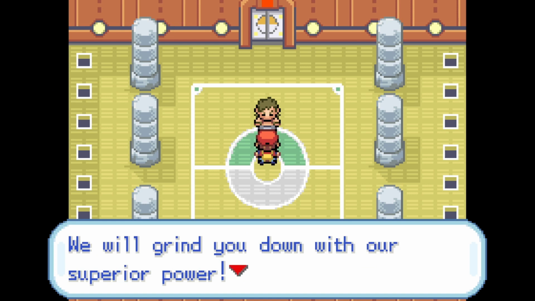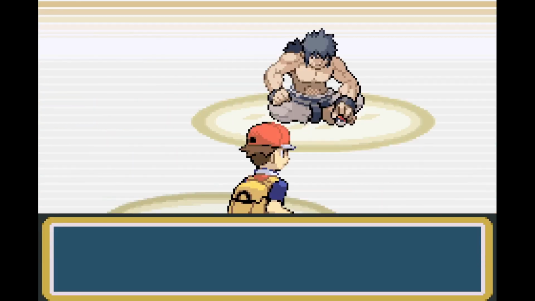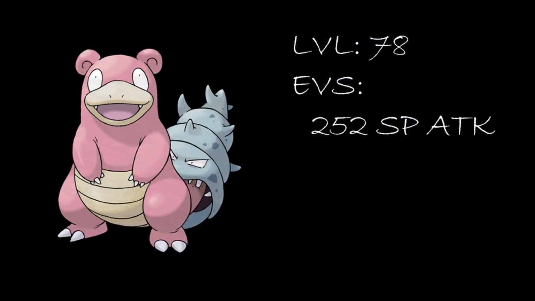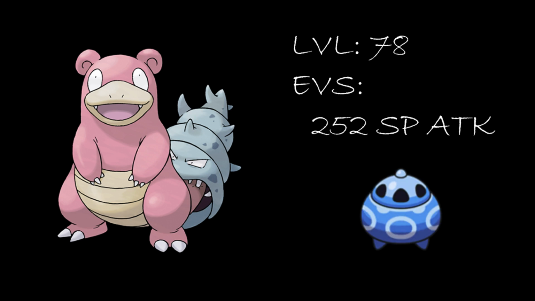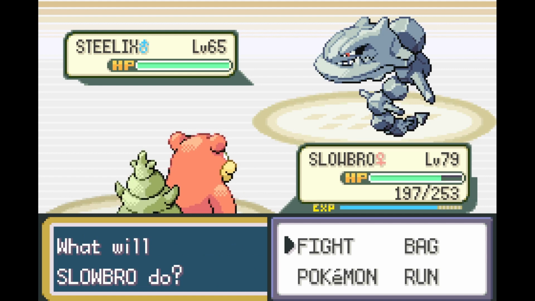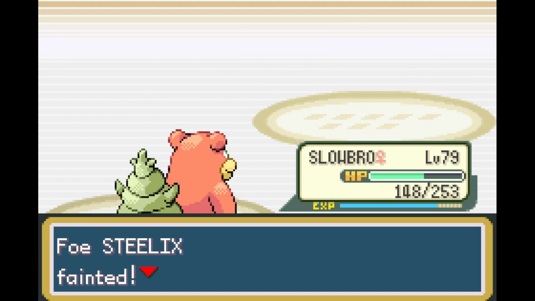We will grind you down with our superior power, Bruno says. Our Slowbro was chosen in part to handle the Steelixes on his team, and with maxed out special attack EVs, we still need to equip a Sea Incense to guarantee one-shots here. Once again, while we know we can one-shot Steelix, we can't be sure that we will outspeed. That means the possibility of damage, but Slowbro's massive bulk ensures that this damage is non-fatal.